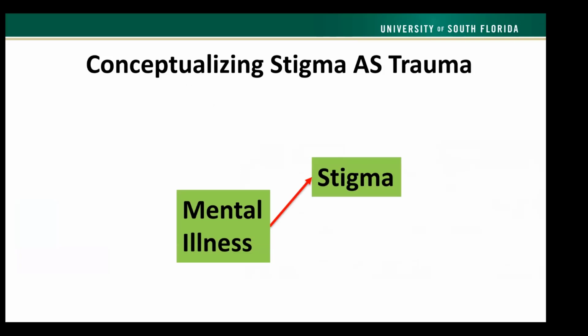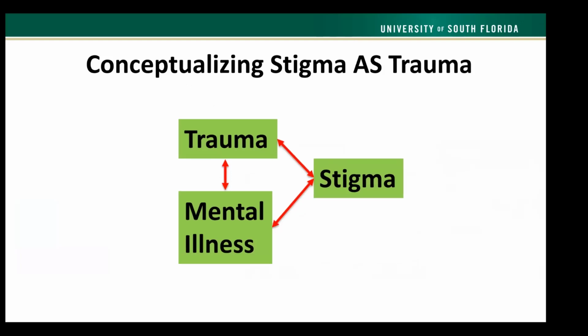As I've been thinking through this conceptualization of stigma as trauma, this is how I've been thinking about it. We know that mental illness leads to stigma. And now I'm proposing that stigma is itself a source of trauma. So we talked about the reciprocal relationship between trauma and mental illness. And if we really look at this in its totality, this is a process whereby trauma leads to mental illness leads to stigma leads to trauma, and the reverse. I feel that we do a lot of work to address trauma, and a lot of work to address mental illness, but that we don't really address stigma as part of this triadic relationship.